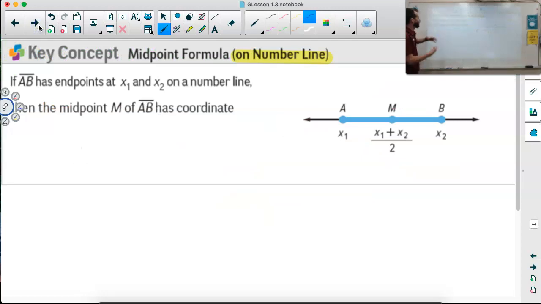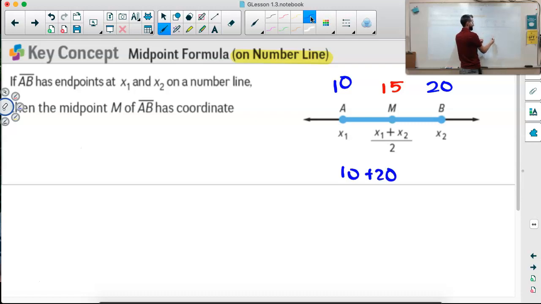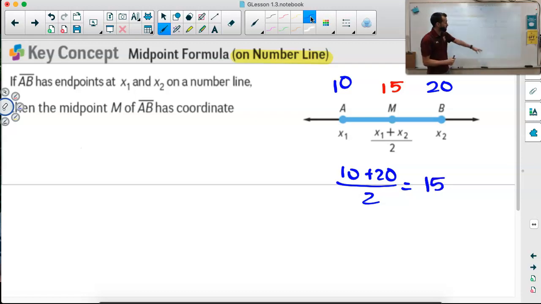Now mathematically, what we can do is find the coordinate of where that is. On a number line, to find the midpoint, all you would do is take the average. If I want to know what's right in the middle of two numbers, let's say 10 and 20, you're like, oh, that's 15. An easy way to see that works is you're taking 10 plus 20 and dividing by 2, and you end up with 15. 30 divided by 2 is 15. So that would be the midpoint. This is how you would do that on the number line.